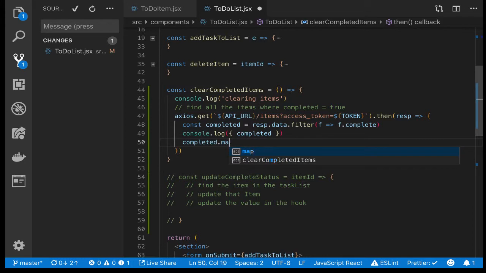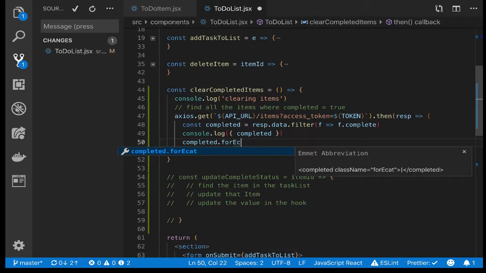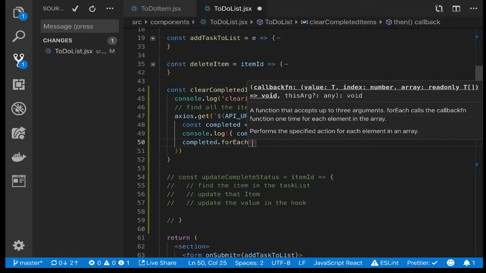Do we want to use a map or forEach? Map or forEach, let's do forEach. Would it functionally make a difference? No, it won't. But mapping, we're not returning anything, right? Even for forEach, we're not returning. There's no reason to return anything because map returns something, and we don't use it. But we are not here, so there's no reason to use a map. Will it functionally do the exact same thing? You betcha. But a bit more expressive here.